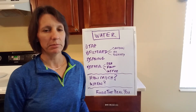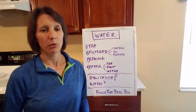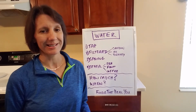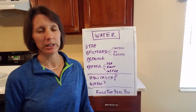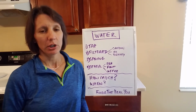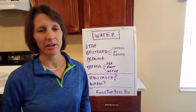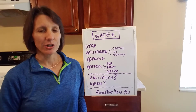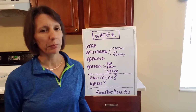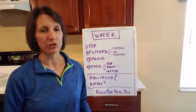The next choice would be reverse osmosis. You can get reverse osmosis at a lot of grocery stores. You can fill your own container from the big machines, or you can get a tap on your sink. That's what we ended up doing after we got bottled reverse osmosis for a while. I used to go to the store and fill them up, and eventually, many years ago, I got into reverse osmosis at home. Anyway, that strips everything out. That's super clean water. That's one of the best choices, reverse osmosis or distilled.